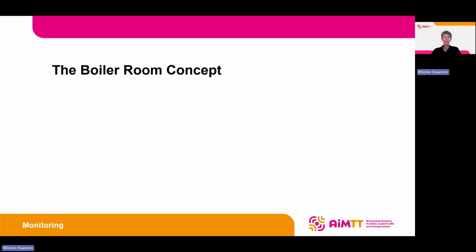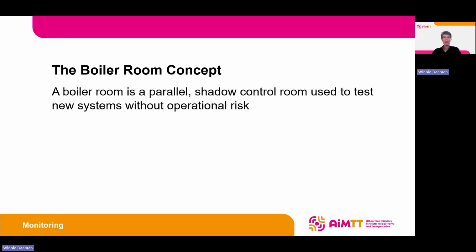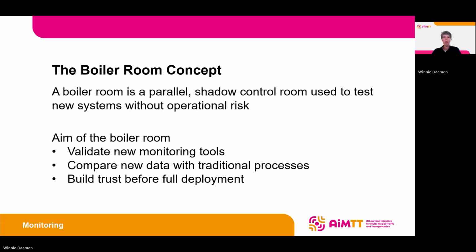A boiler room is like a rehearsal stage for monitoring systems. It is a parallel control room where new tools can be tested without operational risk. A boiler room allows teams to compare new data with traditional processes and see how well they match. It's a safe space to experiment, to make mistakes, and refine tools before they go live.